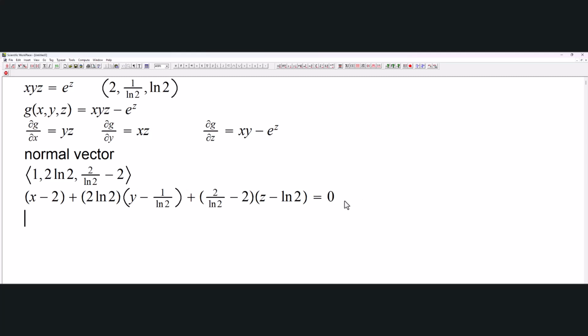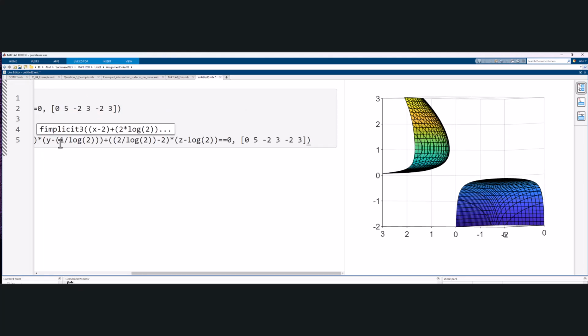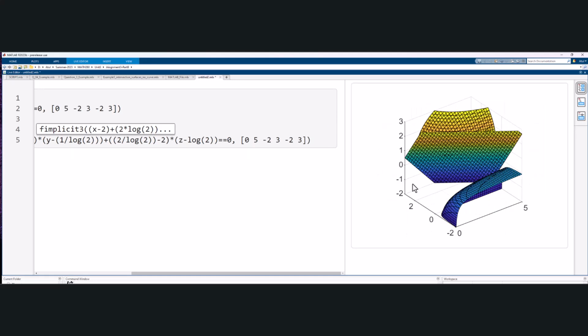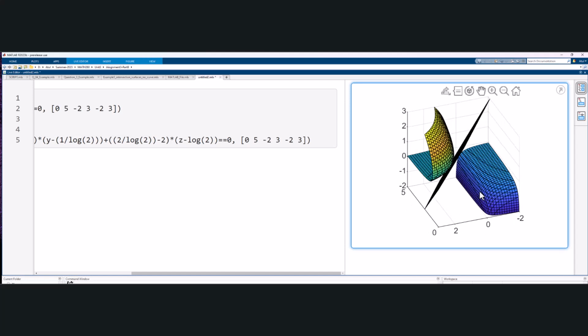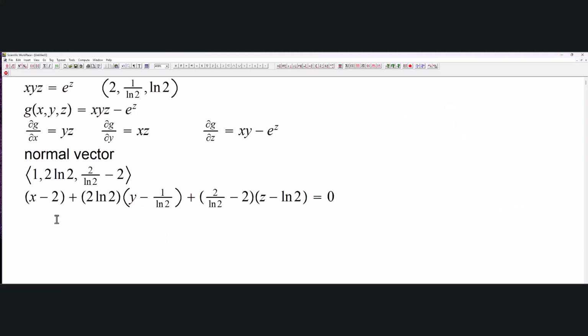So what I'm going to do now is put this in the implicit graphing feature for MATLAB. We can graph it in Scientific Notebook, but for me that will work a little better. So I just typed in this script already, and then I'm just inserting it. If I press Control Enter, I should be able to see the plane. So let's see that our plane is correct. Yes, it is.